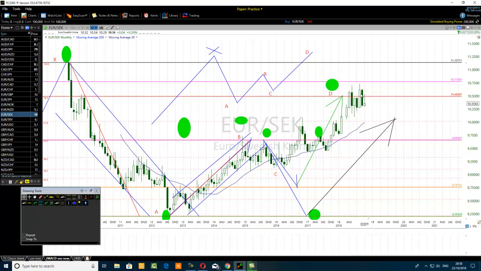Now at point D, the pattern is completed. It looks like it's completed, unless you start running away again and we say, oh, where are you going? We thought you were going to calm down. You're here, and everybody wants to sell now. They want to sell here, but don't be surprised if it crosses above it.